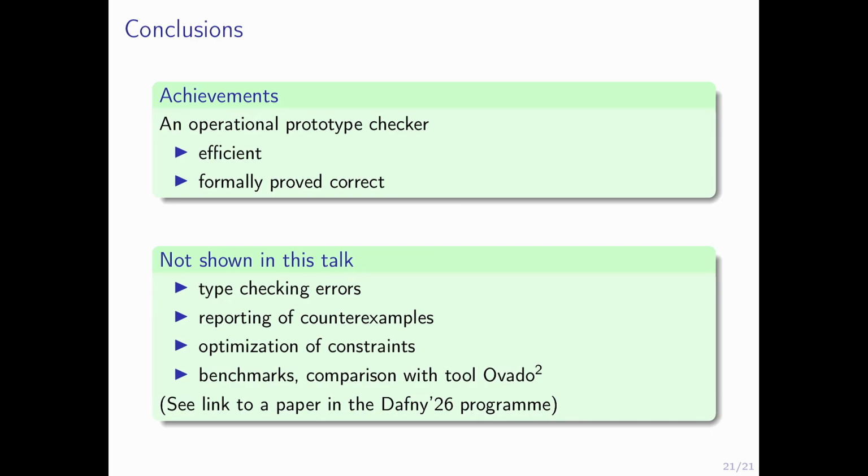Regarding Ovado, it's not so easy to compare because with Ovado you have to write a constraint, as far as I understand, in a language that is close to the B formalism, and this kind of thing, which is a recursive thing, is quite complex to write using fixed point construction. I mean, you're not executing the same thing at all. In fact, the problem is that it's more difficult to write a reachability predicate with this tool.